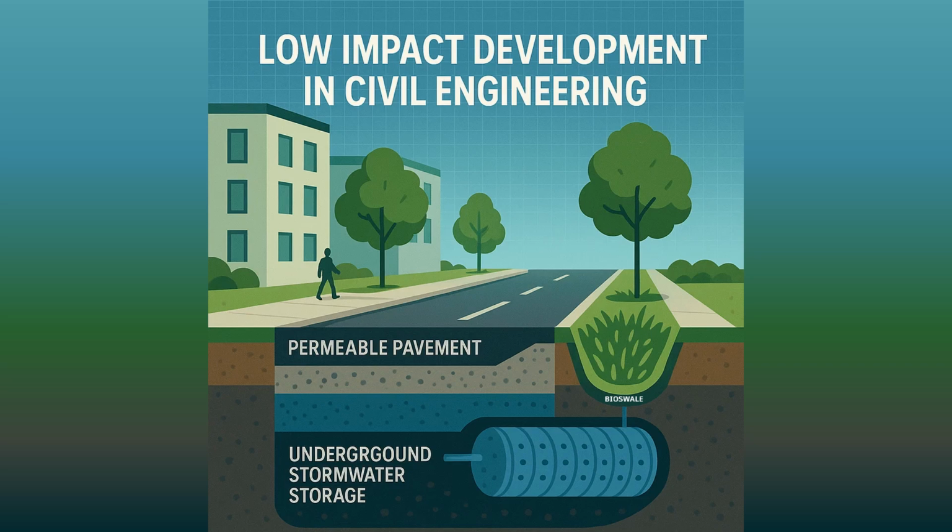That's exactly it. And the sources are realistic. They mention LID might not work everywhere or be the perfect fix for every single situation all the time. Sure, context matters. But they present it very strongly as a really important approach, something we absolutely need to consider and discuss as a potential alternative in many, many cases. It's about trying to work with natural water processes more, rather than just fighting or diverting them. So we've kind of traced the path: how traditional building changes the land and water, the problems that creates, groundwater issues, high costs, and how LID offers a different philosophy. Focused on reducing that impact right from the start.